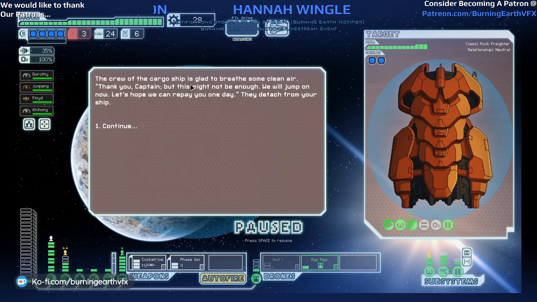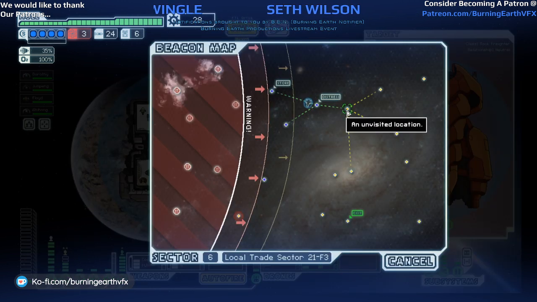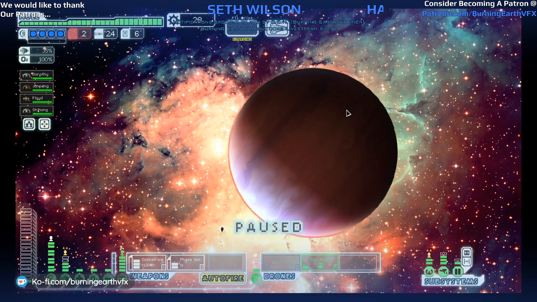The crew of the cargo ship is glad to breathe some clean air. Thank you, Captain, but this might not be enough. We will jump on for now. Let's hope we can repay you one day. Detach from your ship. Well, that was nice. Get to help out some friends in need. Let's move forward.